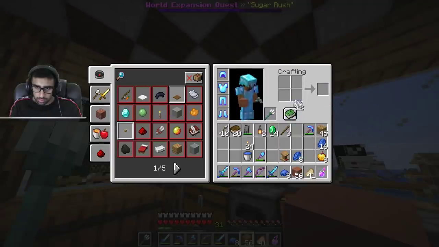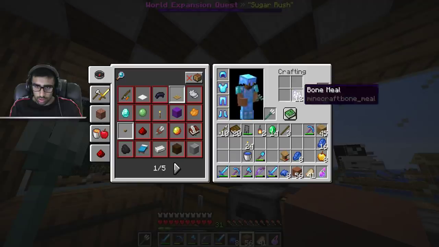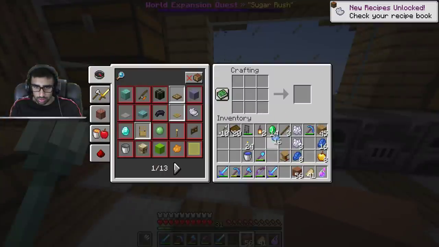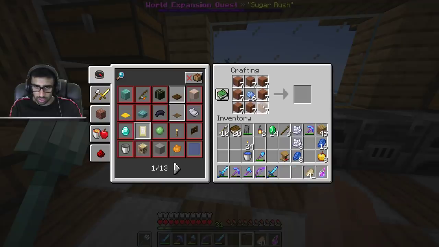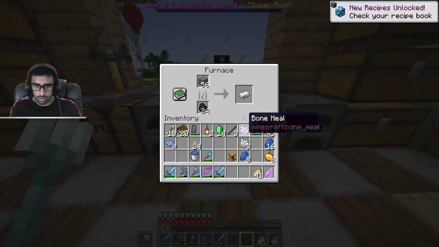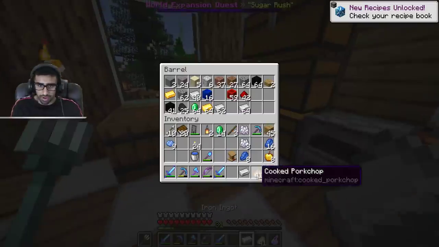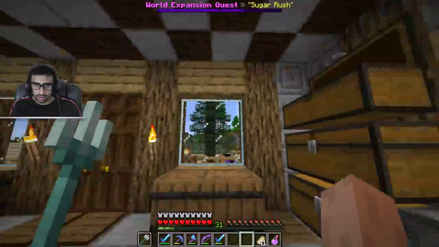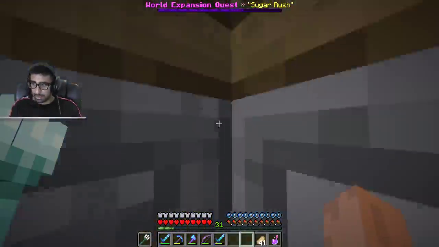Oh, wait. White dye. There we go, 8 of that. Make some light blue dye. There we go. And then this is going to make all of this into light blue terracotta. Perfect. And then when you cook this up, it turns out looking very, very fancy. You guys shall see the design. I can put it in one of my future windows downstairs. All right, let me jump back up here.